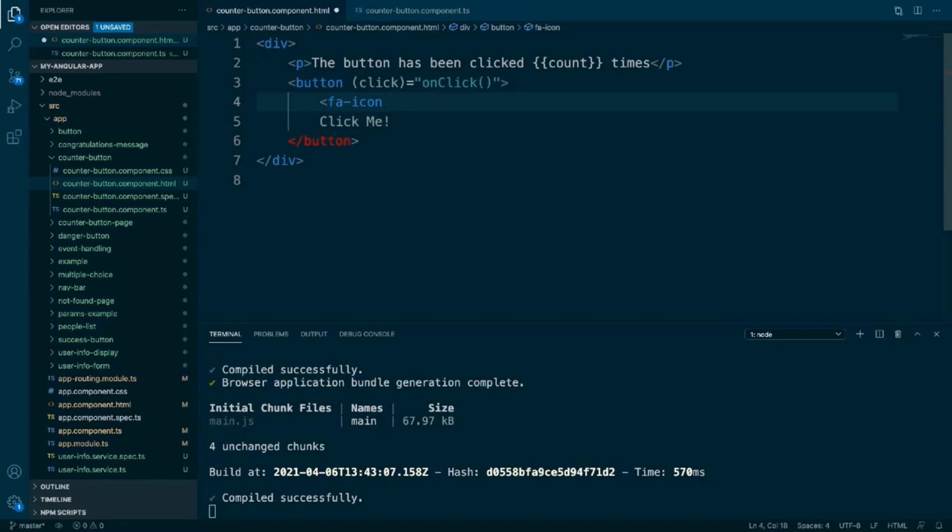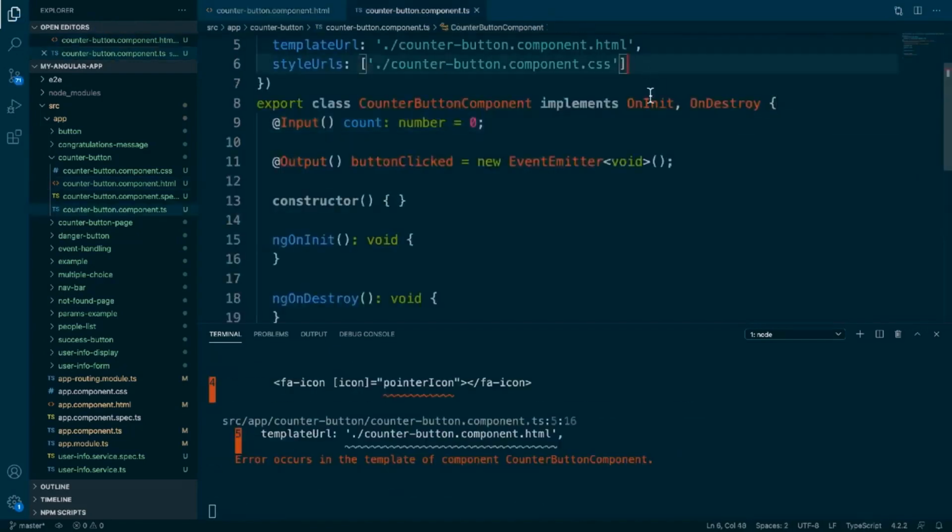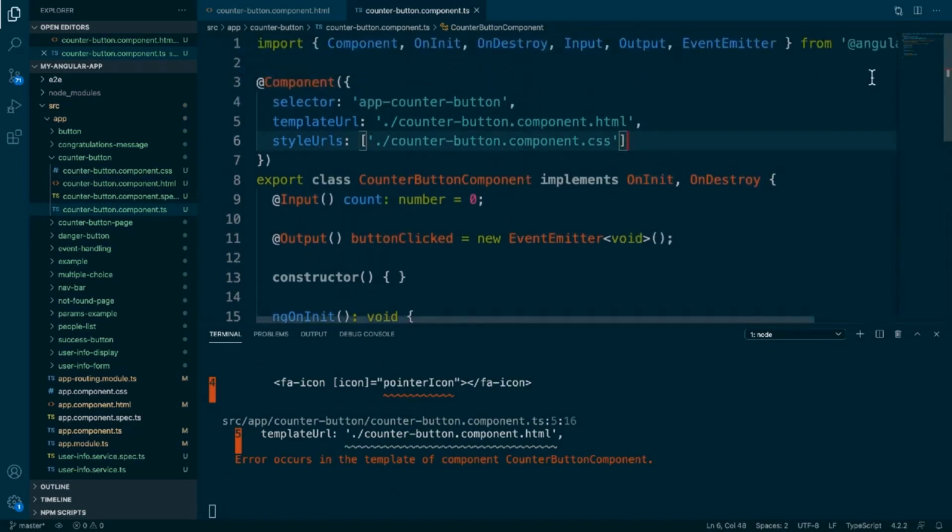And in order to specify which icon we actually want to display, we're going to need to set that as an input here. So we're going to need to say icon equals, and then we'll say like pointerIcon or something like that. And then what we need to do is go into our TypeScript file and import the icon we want to use.